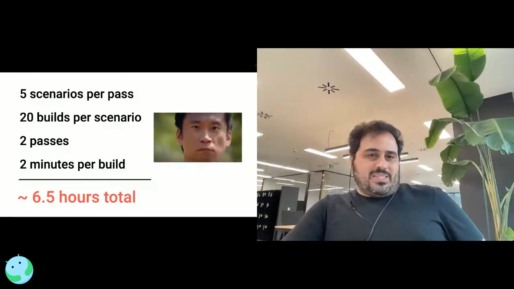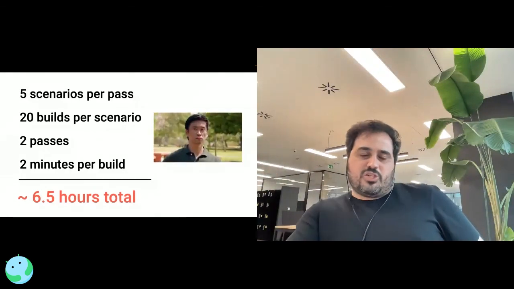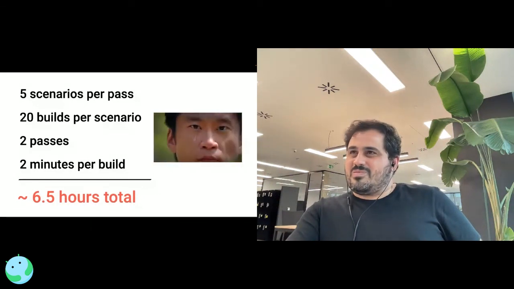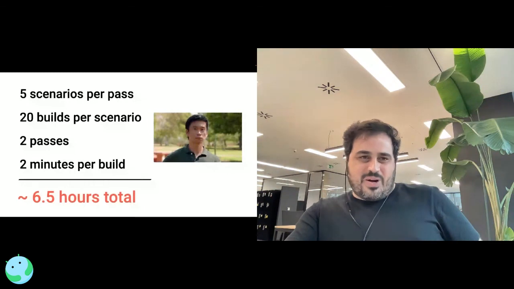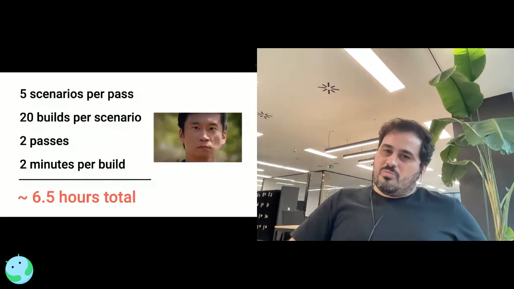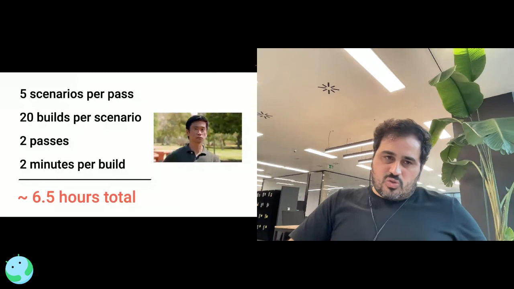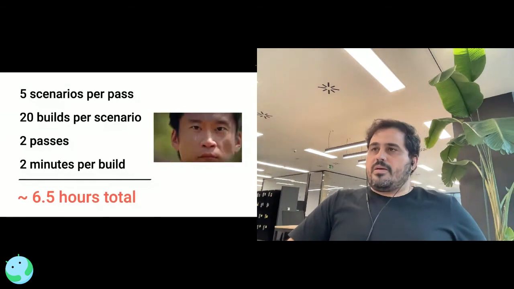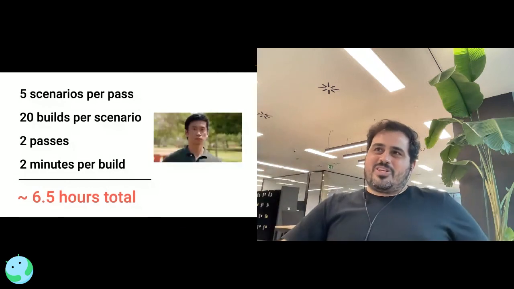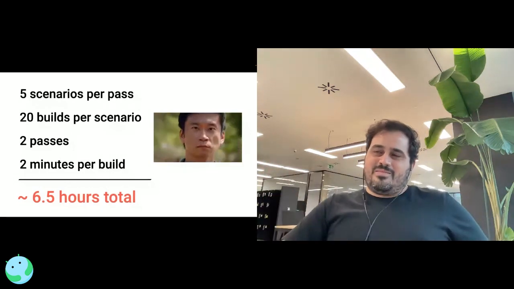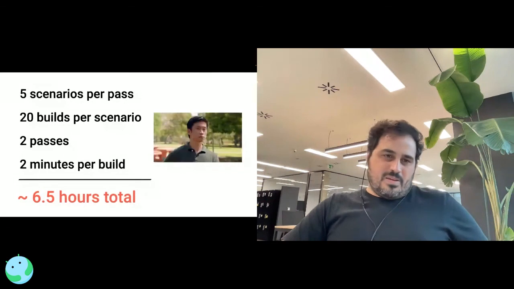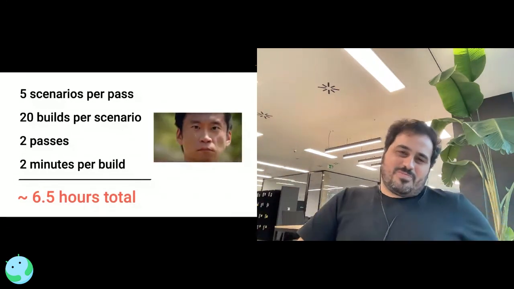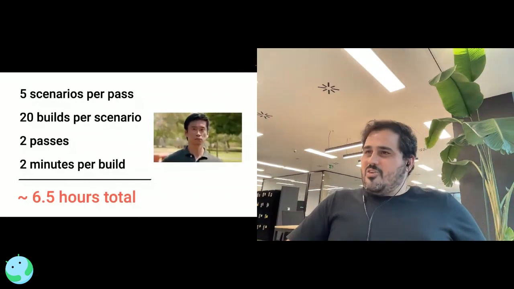I have 2 passes to follow, because I want to benchmark the changes I just committed in my head branch, but I also need to benchmark the status quo in the base branch. And let's say for each scenario I need 2 minutes per build. That means more than 6 hours building on my local machine, which is a huge pain.